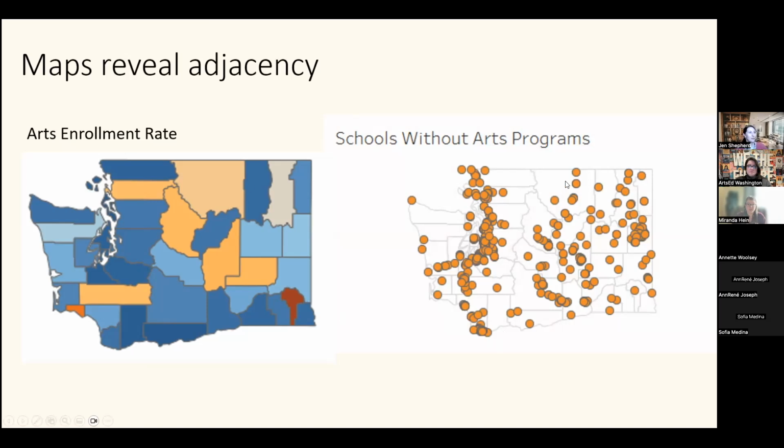And if we picture the same region here as we see here, yeah, there do look like there are quite a few schools that don't even offer the arts. So maybe that's a big part of the problem, that there are very few schools that do offer the arts to counteract these ones that don't. Now that would be the next question, right? Where are the schools that do, and what are the enrollment rates at the school level, not just the county level? And you can see it's not the whole story either, because there's a lot of no arts schools clustered in this area, and yet that overall enrollment rate is still pretty good.